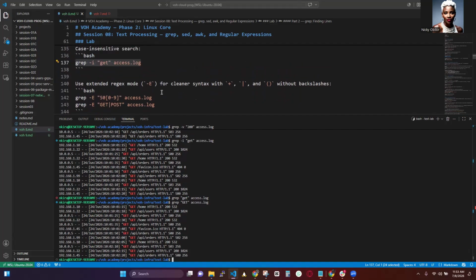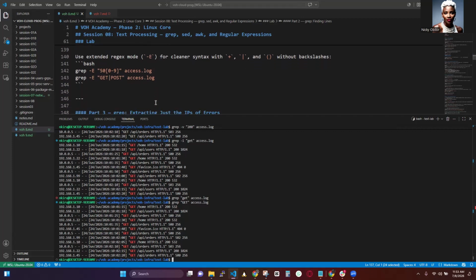Okay, so now let's move to using the extended regex. The -E stands for extended regular expression. It lets us write cleaner regex. An example is get|put, which means find get or put.